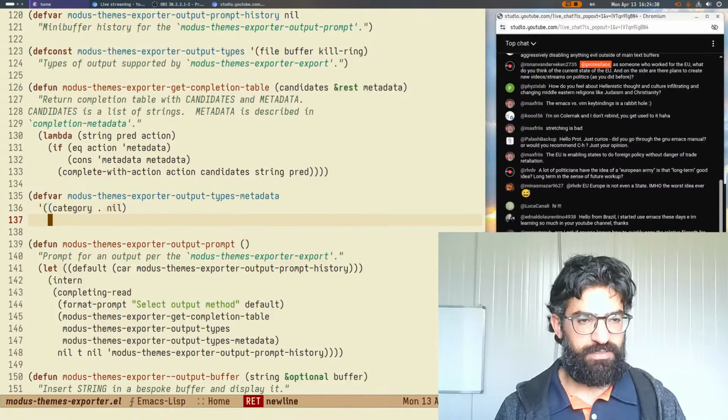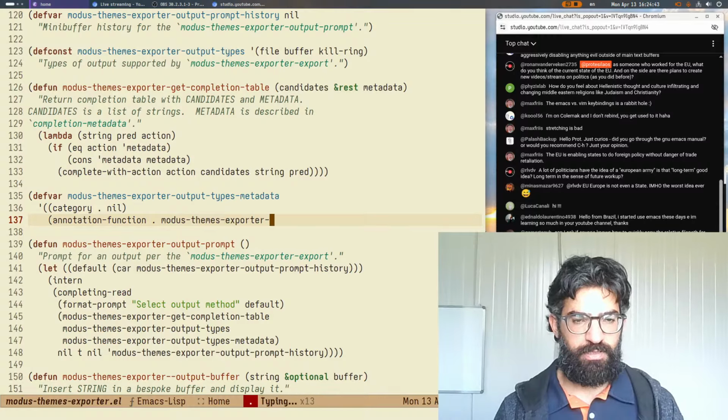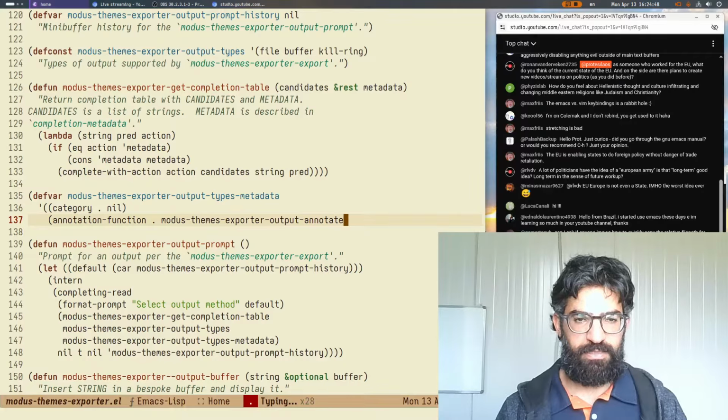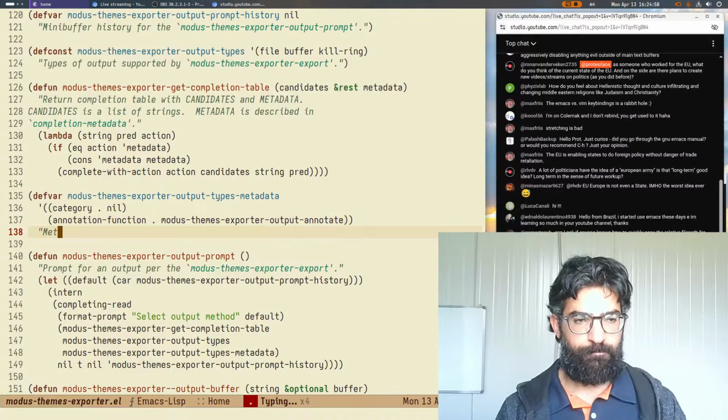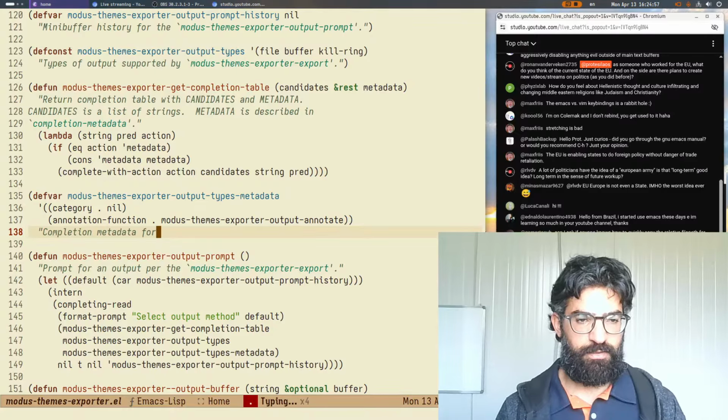So I will have just there, and then the annotation function, and it's of course modus themes exporter output annotate, metadata completion, metadata for this.